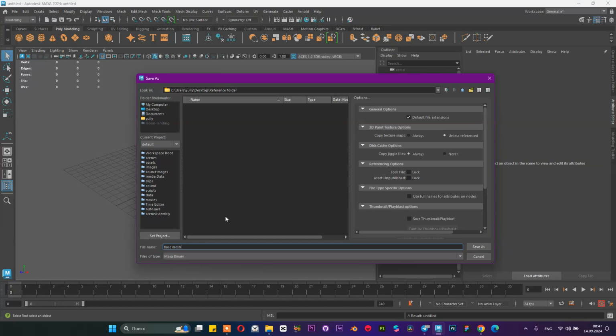We are going to work with one character during this whole semester. That's why these steps are very important. If you lose your character, if something goes wrong with Maya, it's not safe, it crashes sometimes. If you have a reserve copy of some of these steps, it will help you save time during your semester and save your nerves also. Because in the previous year we had situations where the character closed and the file would not open.